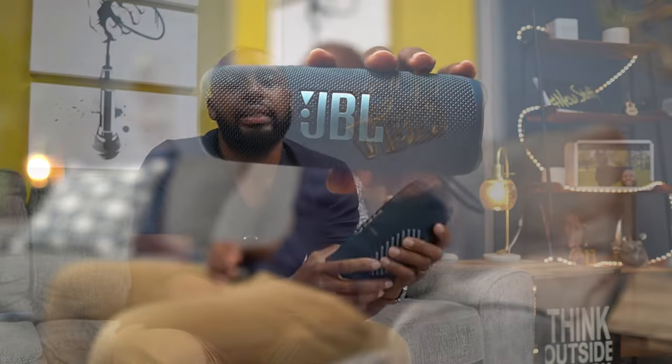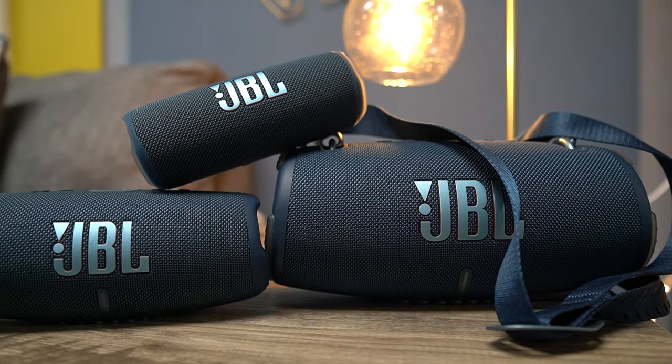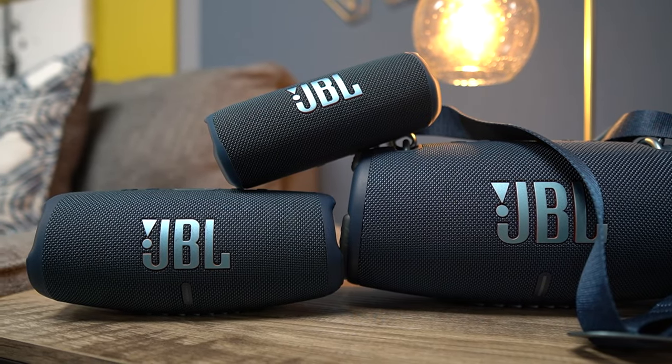As you carry it around, you'll notice it has a little bit of heft but it's not overly heavy. It's a palmable speaker — on the larger side but not as small as a JBL Flip. The JBL Charge 5 actually punches above its weight class and really competes with its bigger brother, the JBL Extreme 3. You're getting almost JBL Flip 6 size but with JBL Extreme 3 sound.